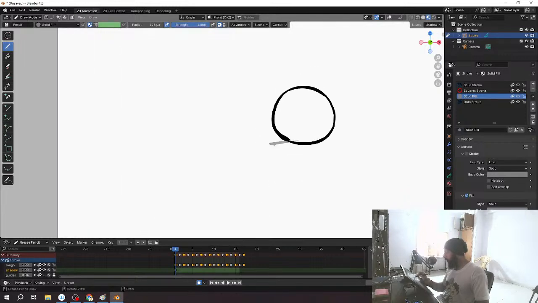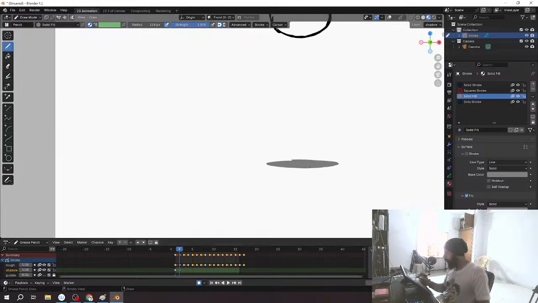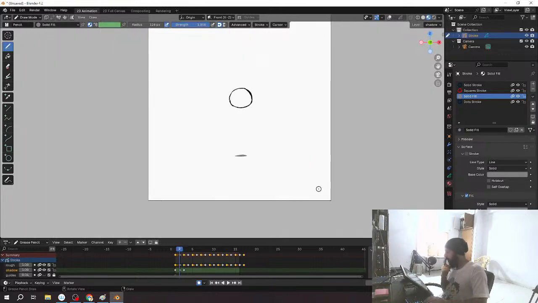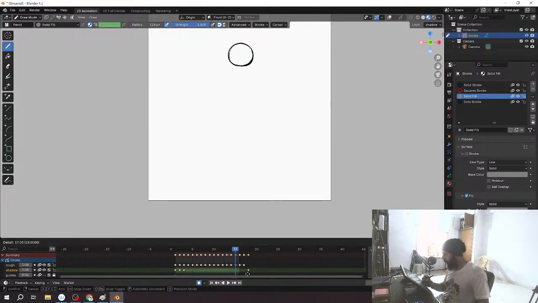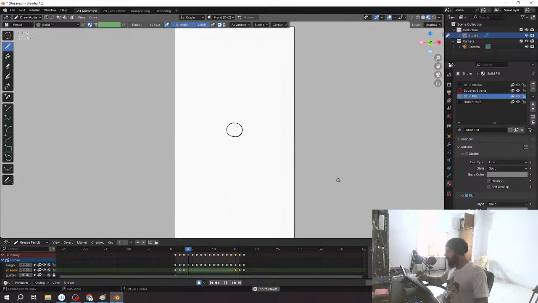What we want is, initially we'll see this much of a shadow. As the ball keeps on going away, we'll remove the shadow by absolute 0. Right, so it's like boom, gone. And when coming back up again, we need to put this frame here. Actually, we can just duplicate these frames. So this can go here and this can go here. By doing that, you see that shadow disappearing.